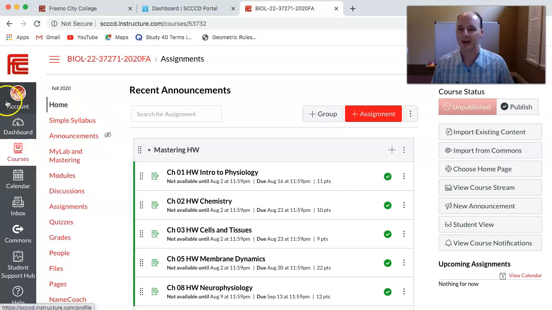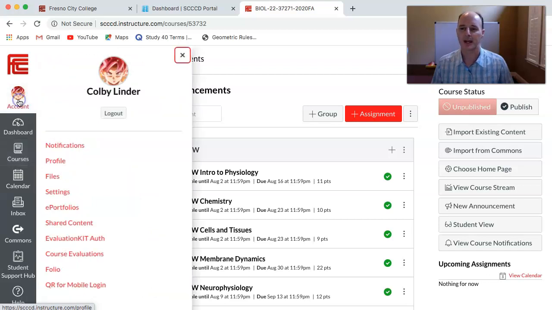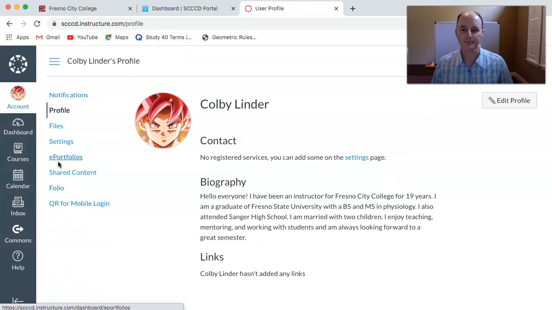You'll see that you have an account with an icon associated with it. Some of you have already set that up, others have not. So I'm gonna go ahead and show you right now how to make some of these adjustments. So in the account setting, you'll notice that there's a profile tab. You can click on profile and you can set your avatar or your picture so that when students click on your name, they'll be able to see who you are or what avatar you've chosen for your profile. And you can also write a short little description about yourself, so feel free to go in and check out my biography before you get going with the class.